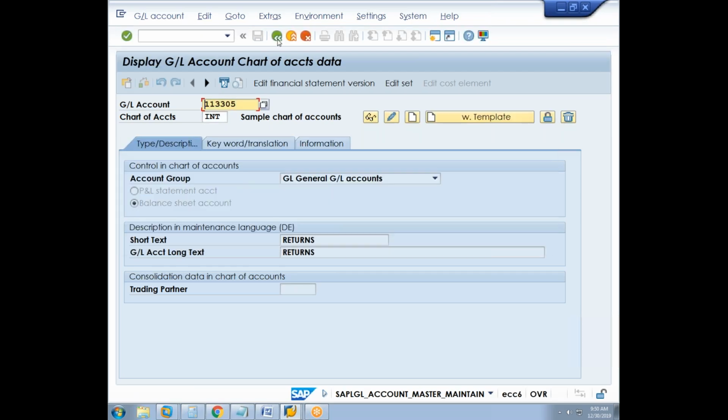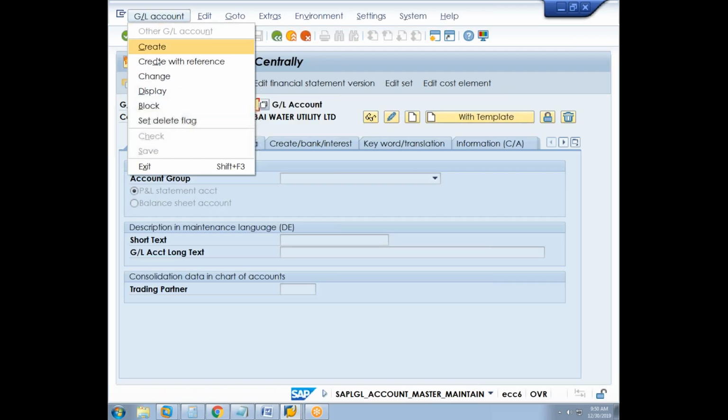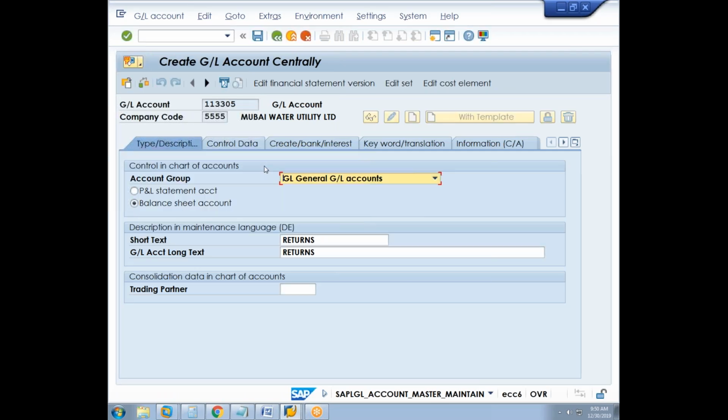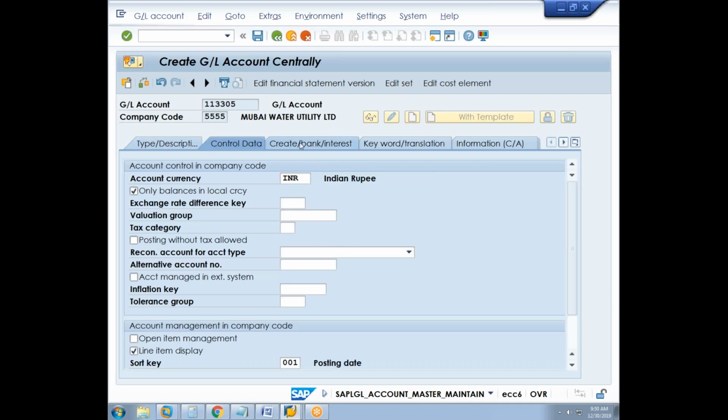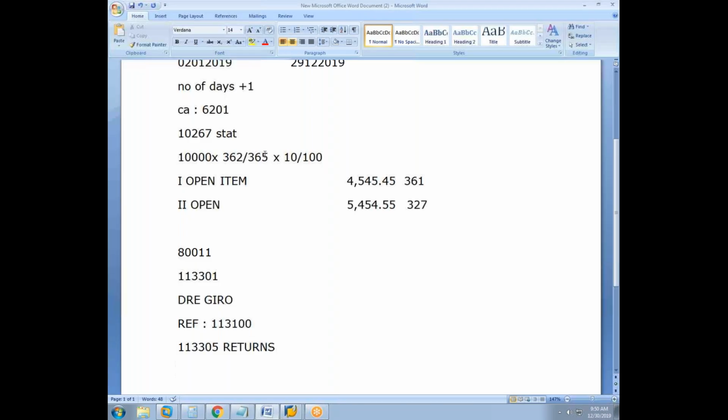Now we will maintain this for company code. Go to FS00, create with the reference, maintain for reference company code A. Control data, and then save it. So 113005, we will use it as returns clearing account.